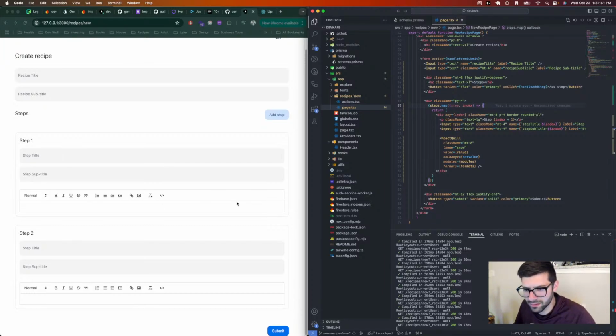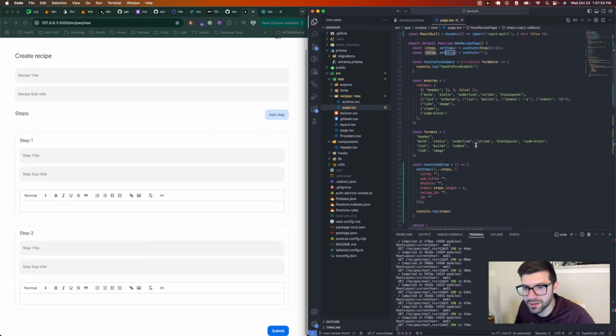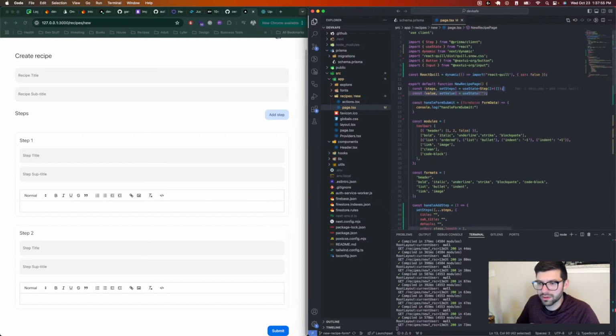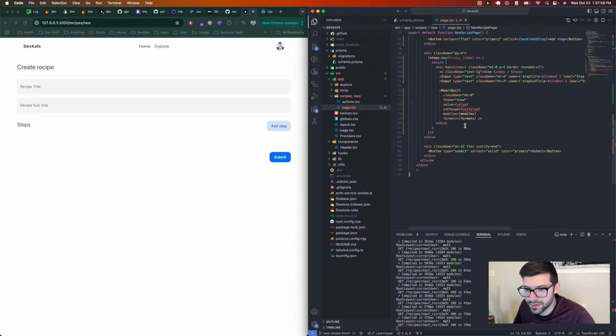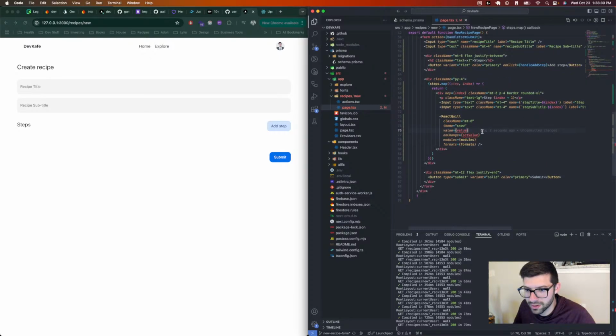Value is value. Wait a minute, what is value here? No, value, this should be not this. We want to get rid of this. And this should be onChange, set value.